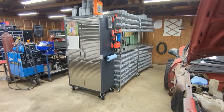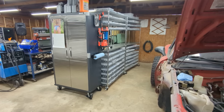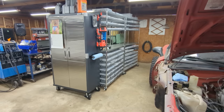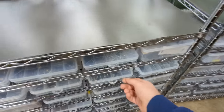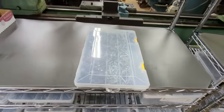So this is an old barn that I bought from an elderly gentleman who had passed away. He left me a ton of hardware, and I had a good bit myself, probably literally a ton. So this is kind of what I came up with. Plano tackle boxes. They work quite well. You can grab them by the store hanger and pull them out here and set them on there.